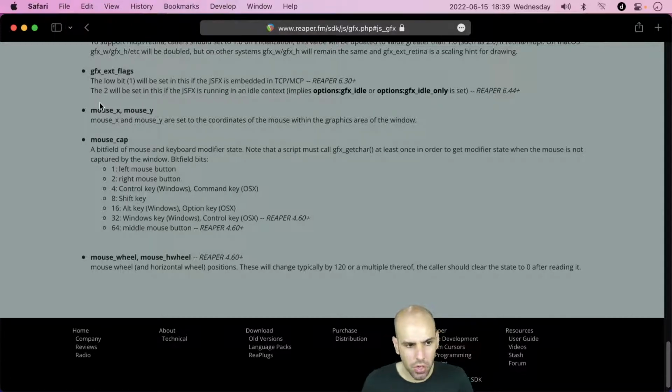That is sort of on purpose, because the intent of JSFX was to give the bare minimum and allow people to build on top of that. And that's what we are going to start doing, build on top of that. So we only have access to the current state of the mouse. We will have to come up with the notion of, for example, clicking and dragging. That's not something that we can ask about in JSFX. We'll have to build this notion ourselves. On the one hand, this is kind of sad because it will be a lot of work, but on the other hand, we will be able to control more how interactions will work.